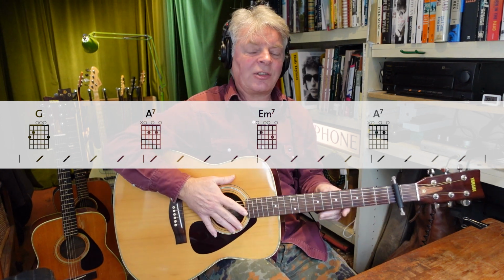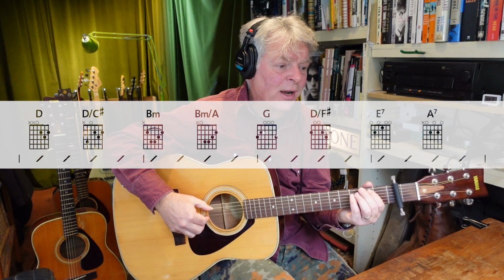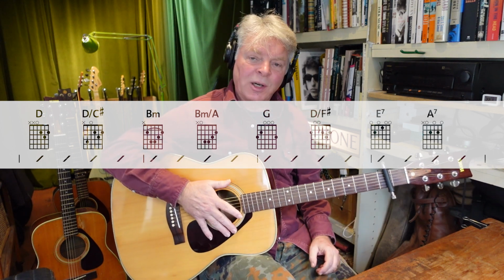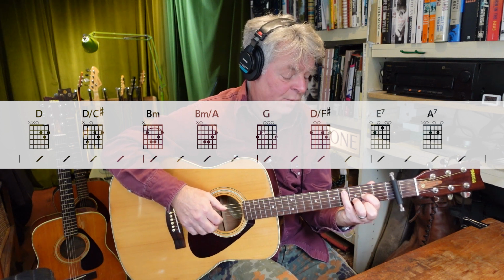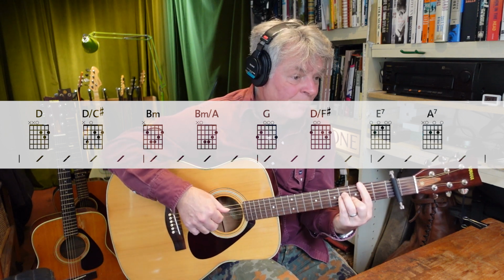And now we reach our sequence of 2 chords per bar with a descending bass line. So your thumb's gonna have its work cut out there, and the chords are like this. It's D, I'm swinging my little finger over to the 4th fret of the 5th string for the D over C sharp, B minor.